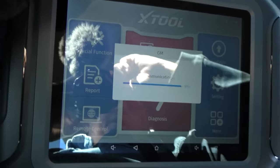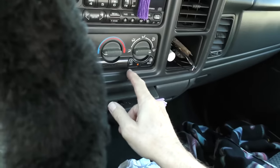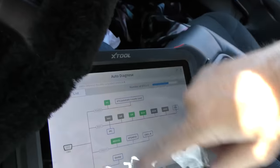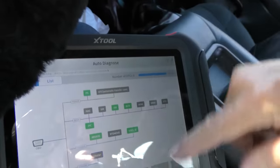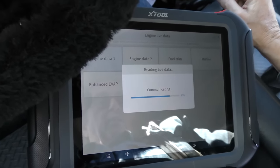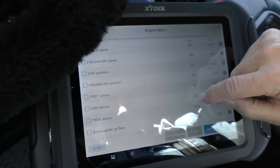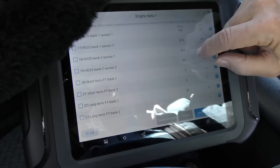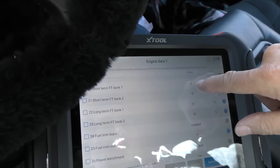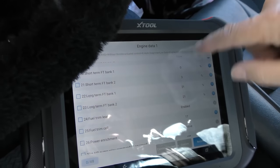Even if the transmission went out, there are so many of them out there — they can be rebuilt so easily, it's not that big of a deal. Here it's communicating — auto-diagnosed, and here we go. The AC still works. It's got a sliding sunroof too. Cloth seats in the front, but he put leather seats in the back for 60 bucks from a junkyard. So far everything is green — no trouble codes. Now let's look at live data. The short-term fuel trim bank one is zero, bank two is zero — now it's two, now it's four — moves around a little but that's short term.